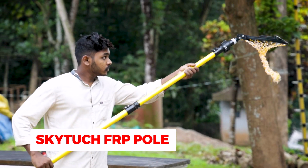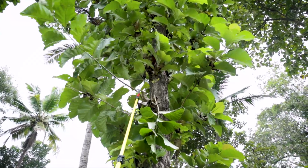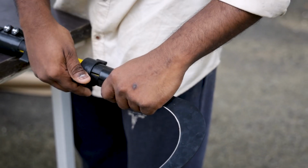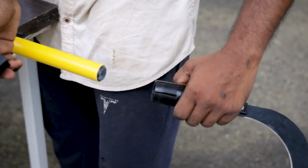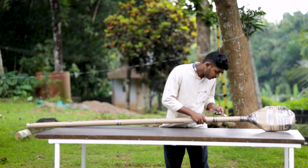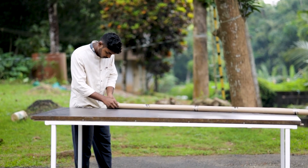Introducing the SkyTuck FRP pole, the ultimate solution for all your outdoor needs. Are you tired of struggling with heavy, cumbersome tools? Look no further. With SkyTuck, your outdoor tasks just got a whole lot easier. Let's dive into how to make the most of your SkyTuck FRP pole.